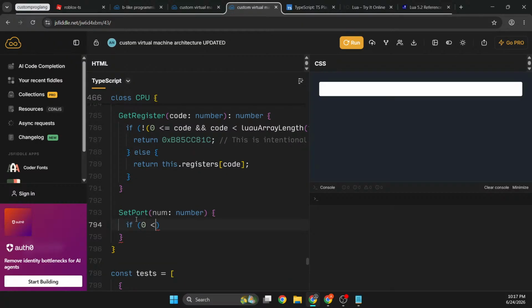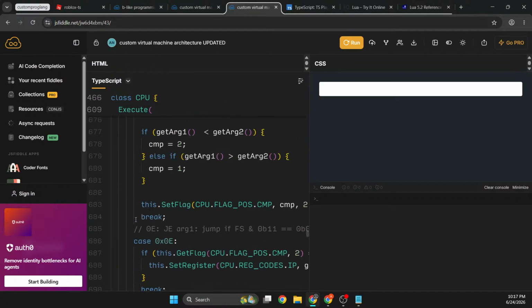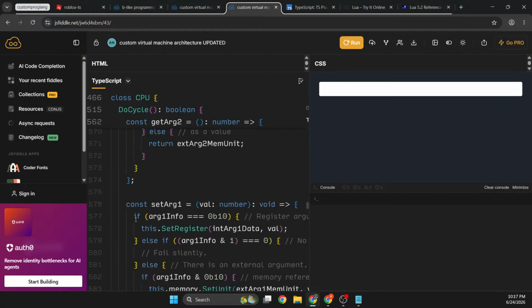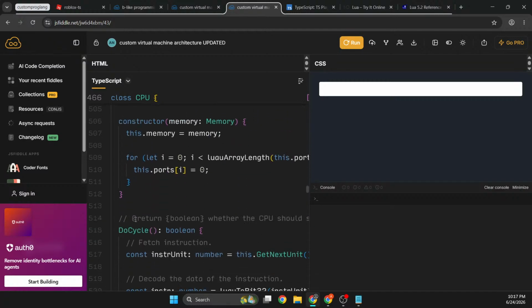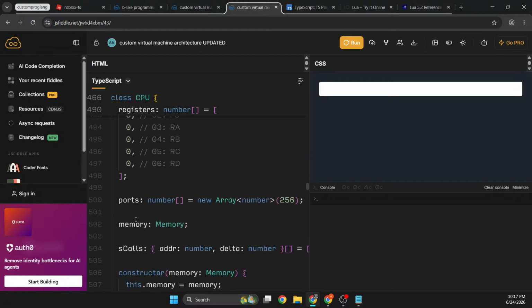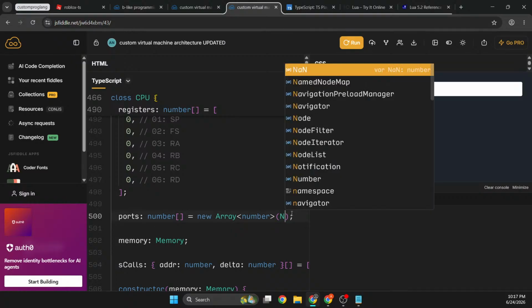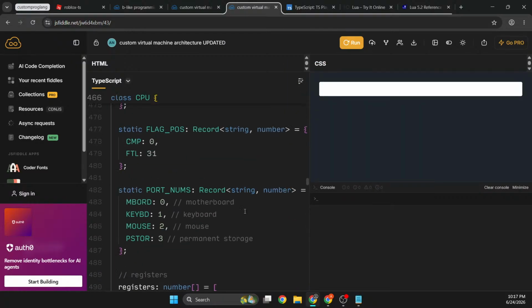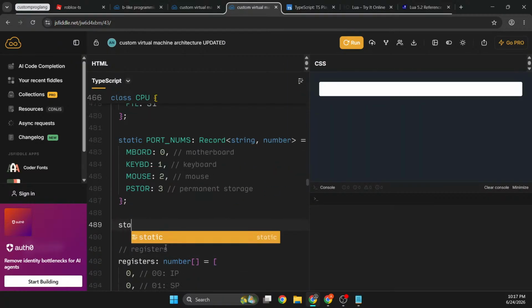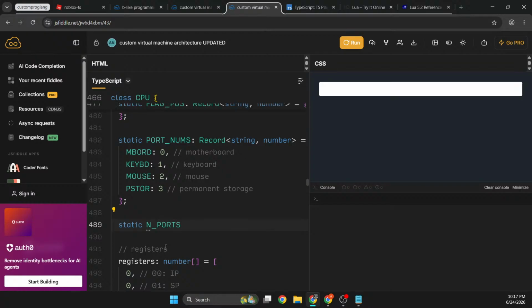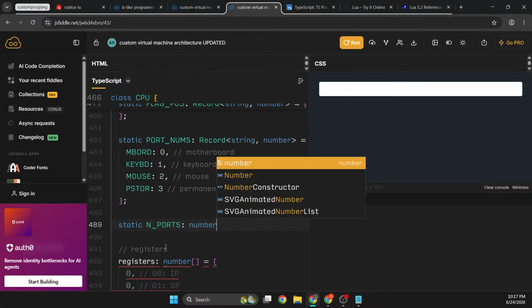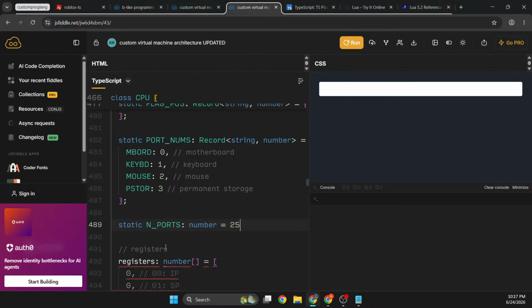If 0 is less than or equal to num and num is less than, there's going to be 256 ports though. Well, actually, we'll just do n ports. Static n ports, number, 256.